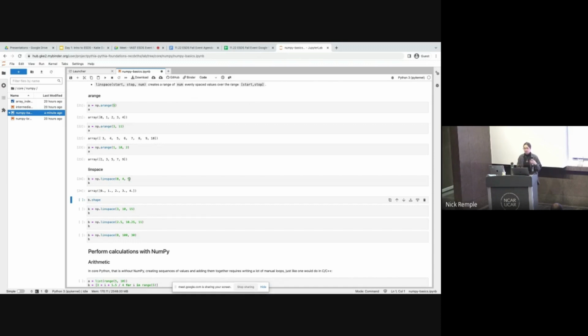Here we don't specify step size. It infers it by how many steps you want. So it does a little math for you, and this is nice if you don't actually care what these values are, or you know that you want to evenly split something up. It's nicer to not have to know what those sizes are.